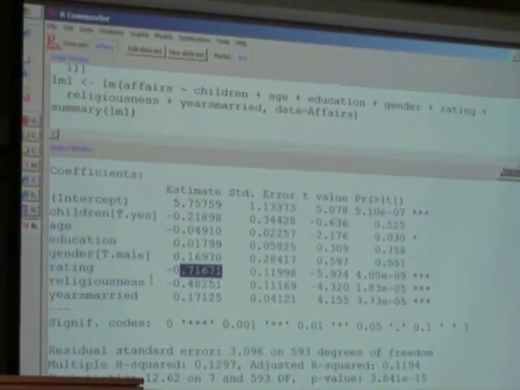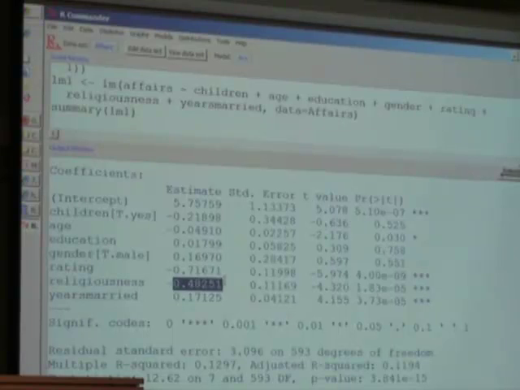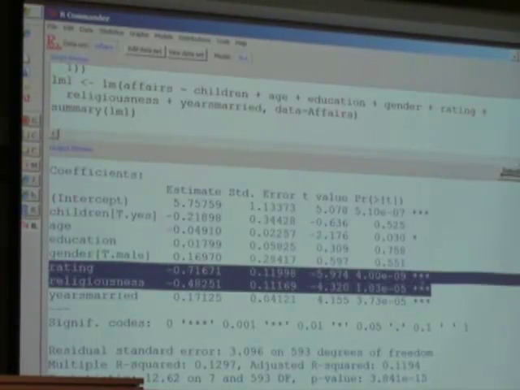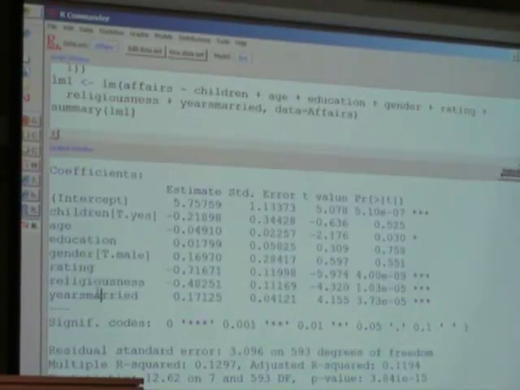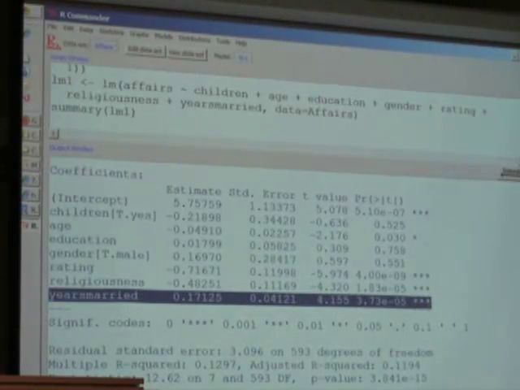So the interesting variable would be if I were to transform the base variable into yes and no. Again, those who are very religious, they are likely to have fewer affairs than those who are less religious. These two variables, rating and religiousness, are statistically significant, highly statistically significant. Years married, with each additional year in your marriage you are likely to have 0.17 more affairs, all else being equal. Or if you are married for ten years you would have 1.7 affairs.